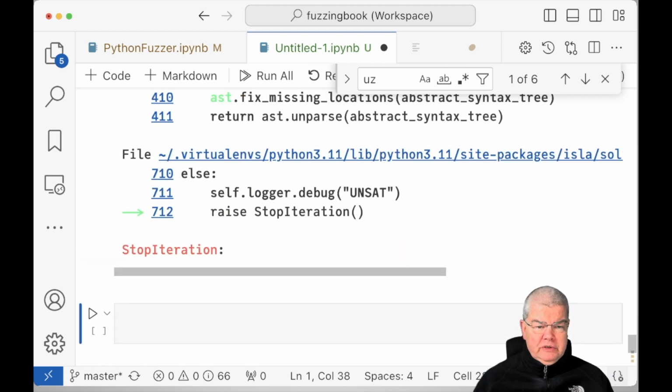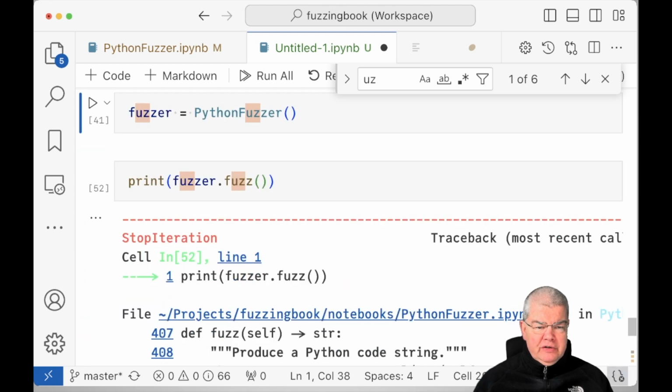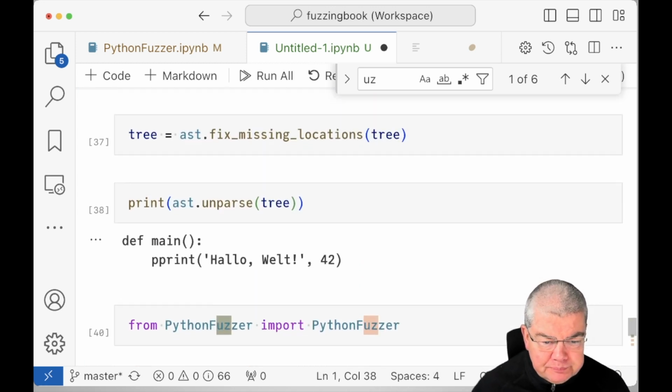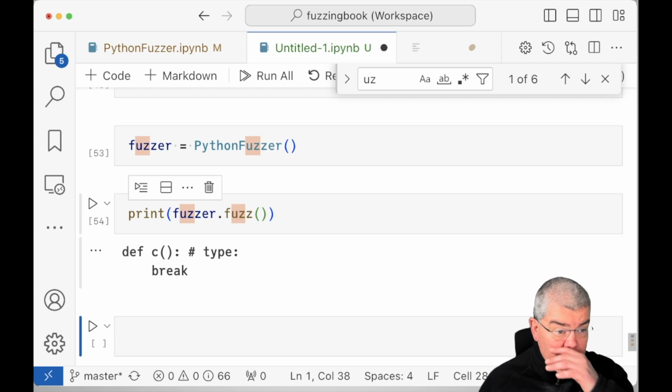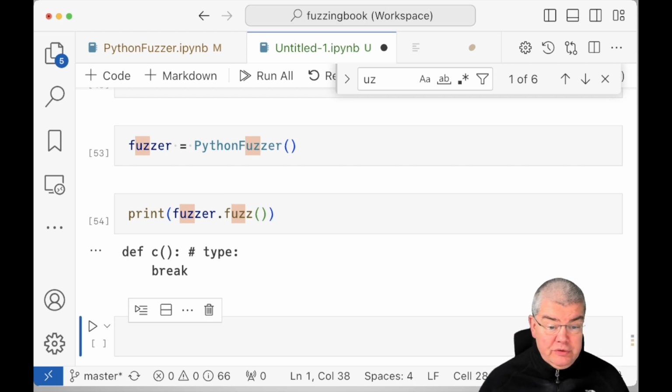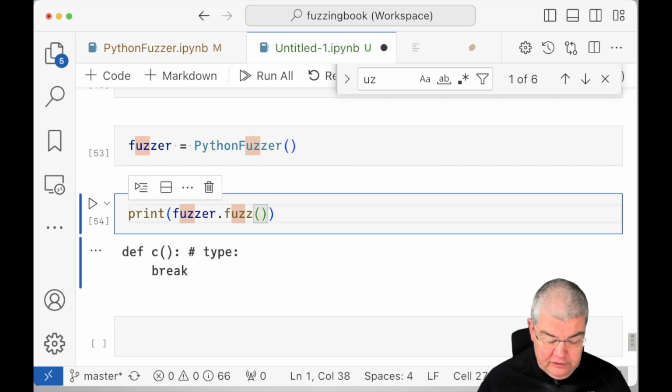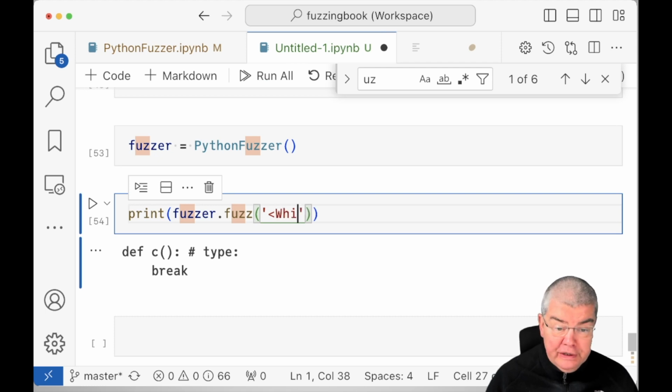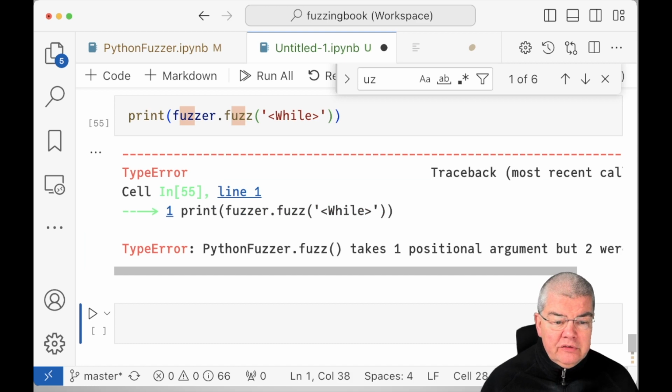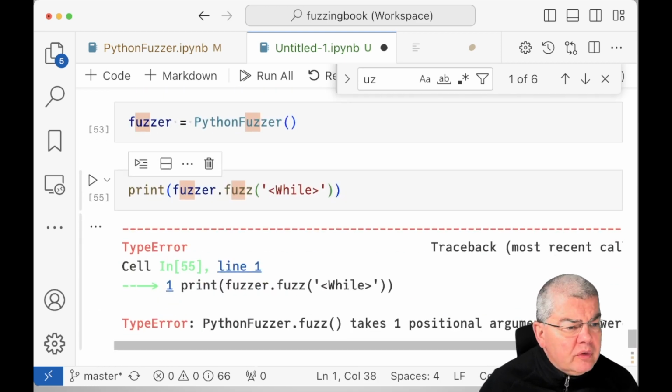We need to create a new one. Here we go. So we can have one function after another, which is fun. And as an argument, you can also pass an individual language element, and then you can, oh no, what did I do wrong in here?